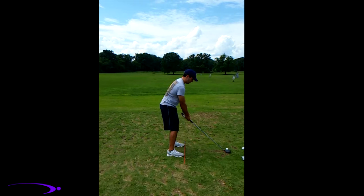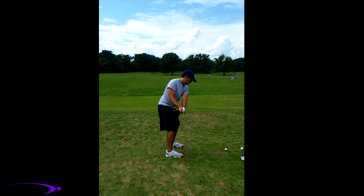Okay, so to start out, looking really good in the backswing. We see the posture is pretty nice, no rounded shoulders here, pretty nice and balanced from heel to toe. And as Matt's doing his takeaway here, nice takeaway, pretty good amount of shoulder turn, and the club is tracking back on plane.